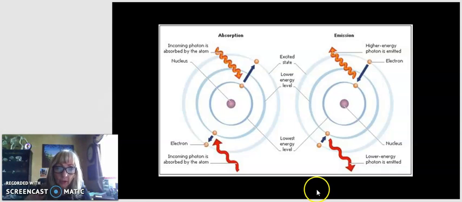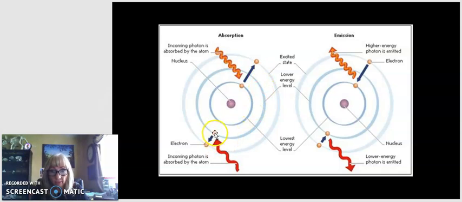So here's a better diagram of that. Here we have an electron. It is traveling around this atom, around the proton. In comes a photon. It has to be the exact right energy that that electron requires to move up. And every element on the periodic table has shells in different places with different amounts of energy. So let's just say this photon had the exact right amount of energy this electron needed. The electron would soak it up, it would get that energy, and it would jump up to a higher energy level because now it's way more energetic.